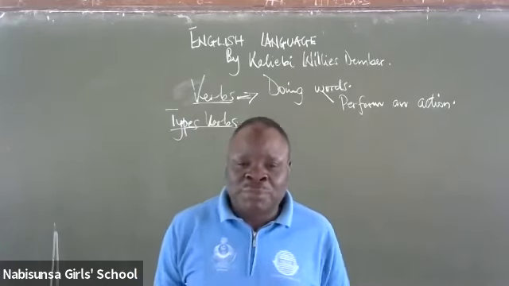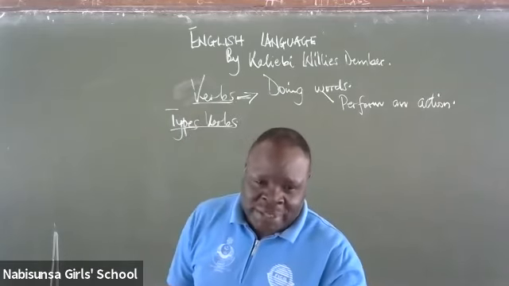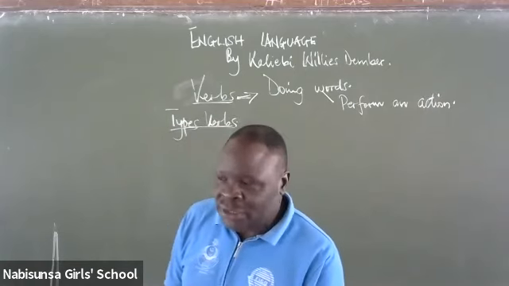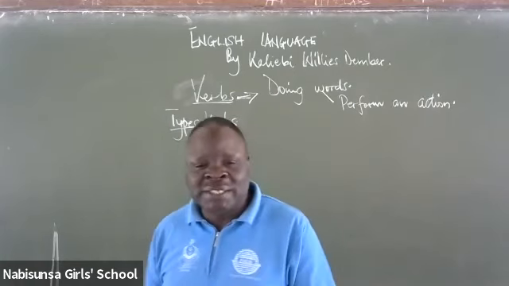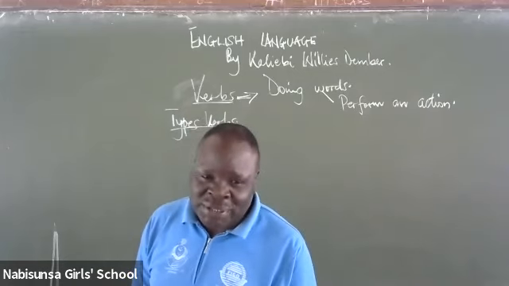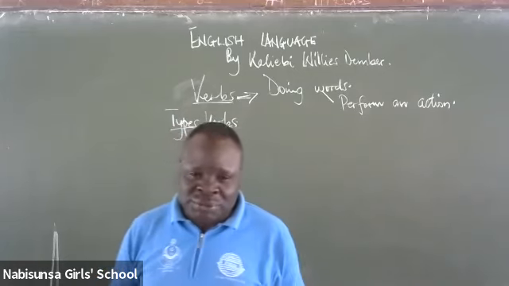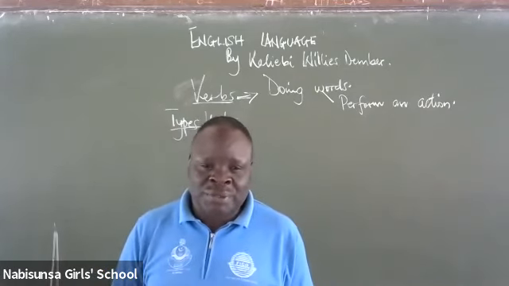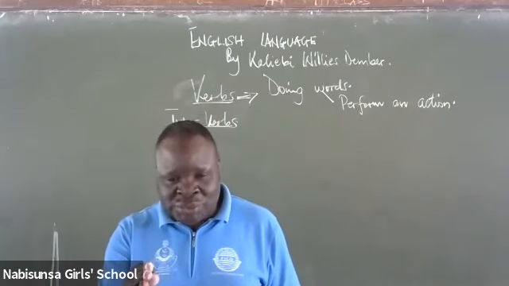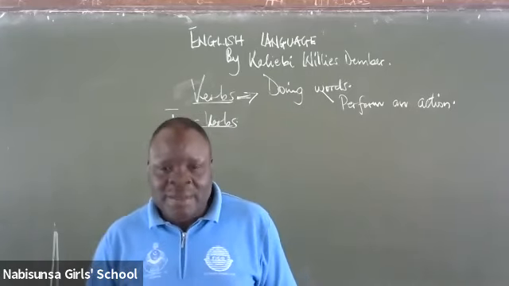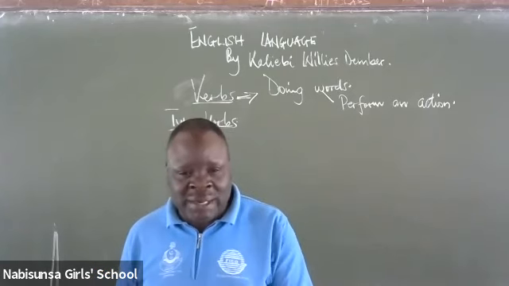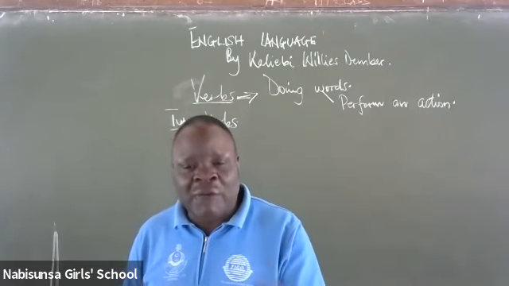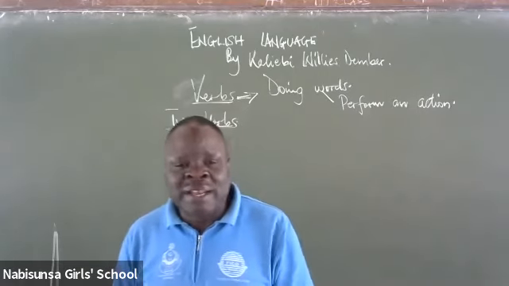They perform an action. For example, you slap, that's an action. When you kick a ball, that is an action. When you start dancing, it is an action. When you start jumping, it is an action. So these words perform an action. That is what I wanted us to look at today. Now, these verbs are categorized. We have verbs that perform, and then other ones.